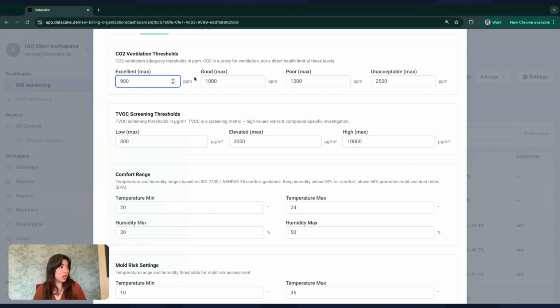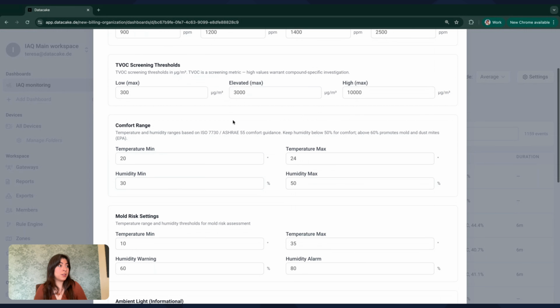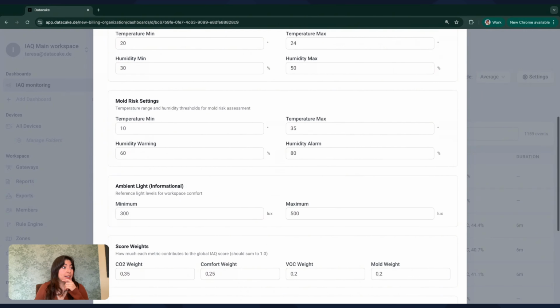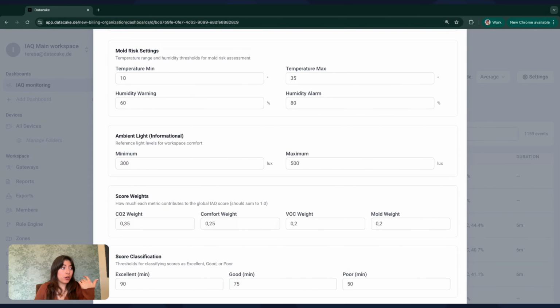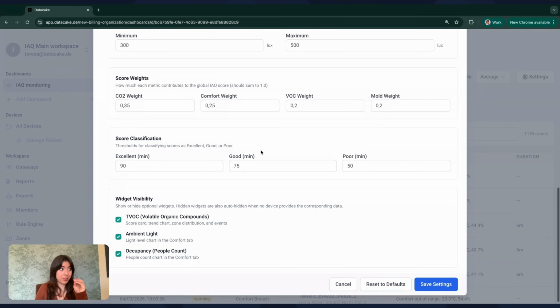In here I can change it. I can say, okay, I raise them because my space is big enough, and I can select which maximum values should be reached before we see alerts for temperature, for mold risk, for ambient light, for everything.